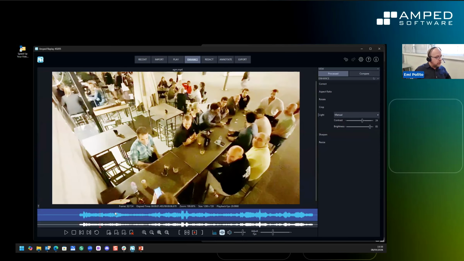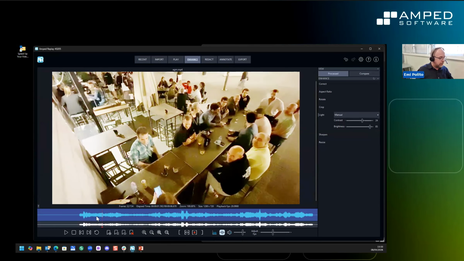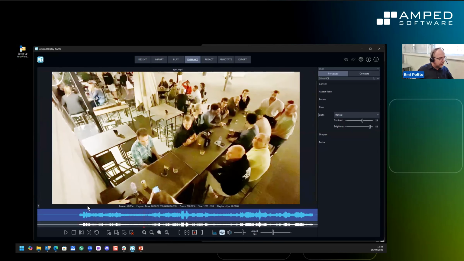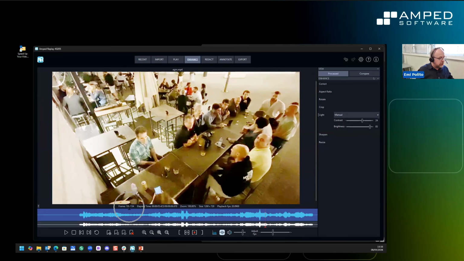Another thing that we can do in video: this video is very, very short, so Replay just gives you a snapshot of the essential information of that video. For example, how many frames there are in the video and what frame we are actually at. You see that red line? That's my playhead, and I can click and drag it across my timeline to quickly scrub the video. As I scrub it, you can see that the frame number is changing. I'm now looking at frame 109 out of a total of 134.